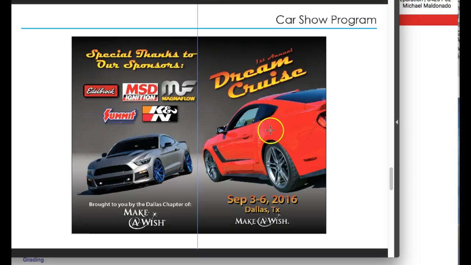I think that this is good for a cover, the first annual. I think the gradient in the Dream Cruise is okay. Right down here, you've got the same gradient in the 3rd to 6th, which actually creates a relationship between these two. Okay, which is okay, but I don't think you need the gradient in this piece right here. I would take the gradient out of that.